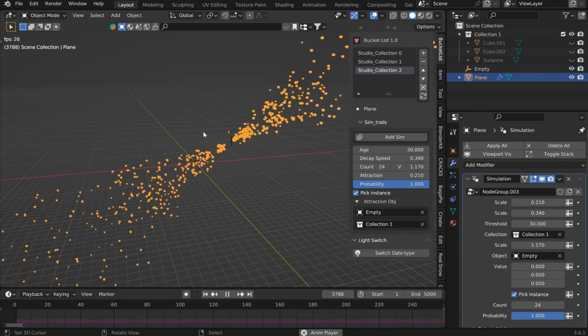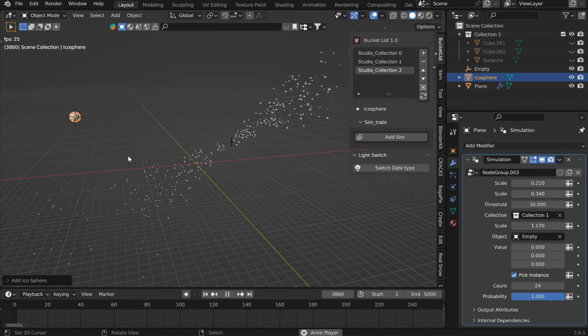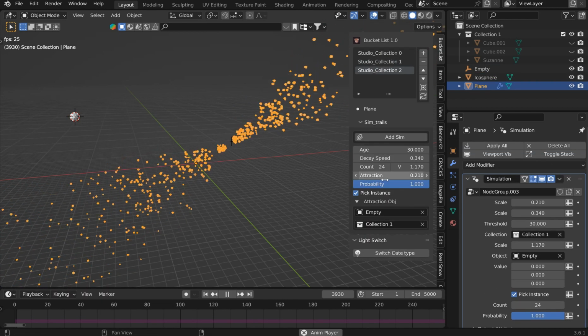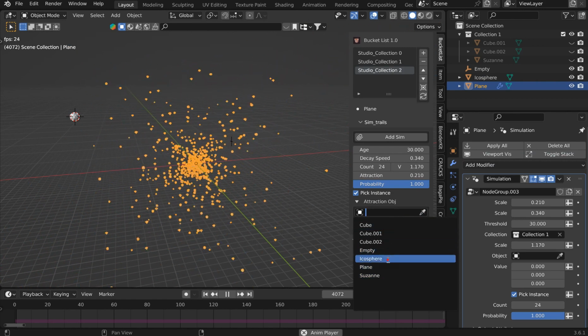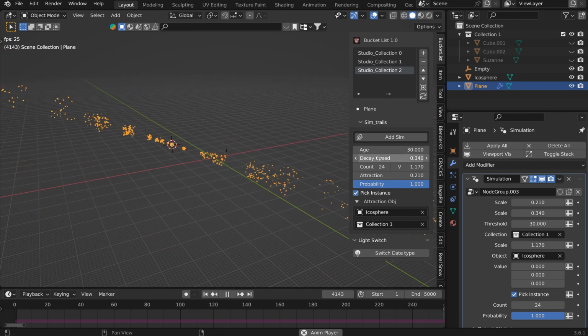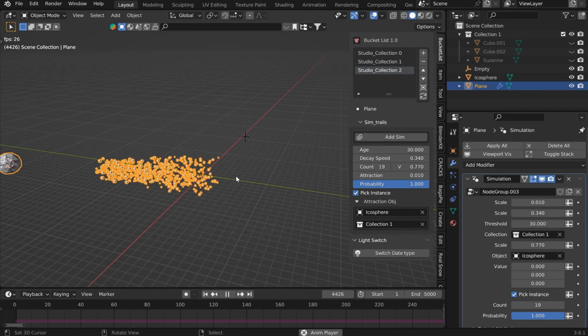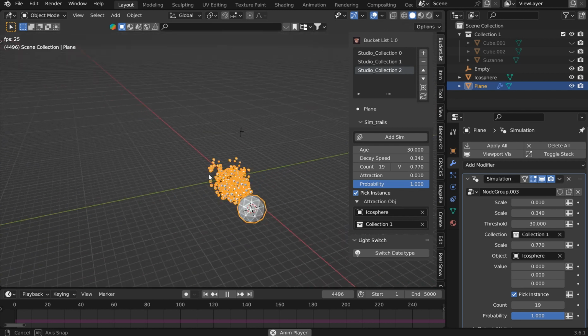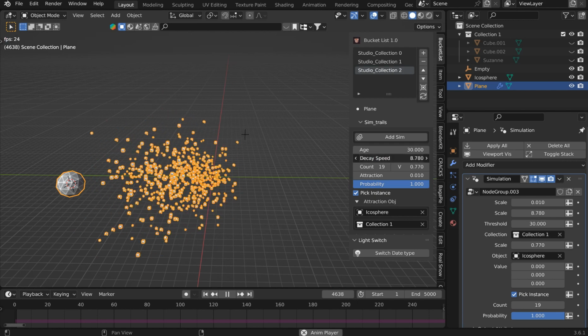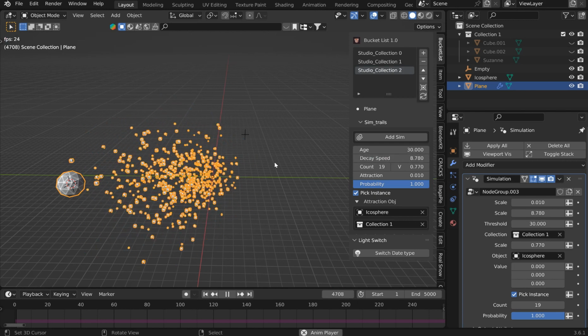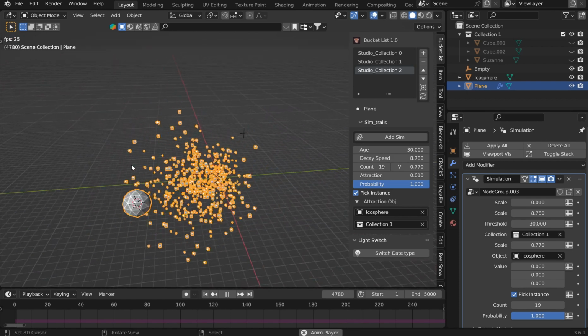You can change the object. If I wanted to just make an icosphere my object, I just cancel that empty and go with the icosphere. Bring my velocity down just a little bit there, just for the fun of it. It's getting kind of annoying. 0.01 works really nice on the attraction, so that way you don't have everything going too crazy. Like I said, you can jitter everything up with the decay speed and get, you know, not maybe endless, but quite a few different looks with this.